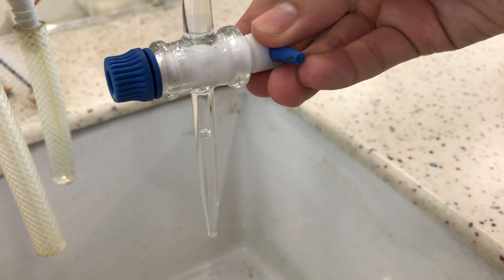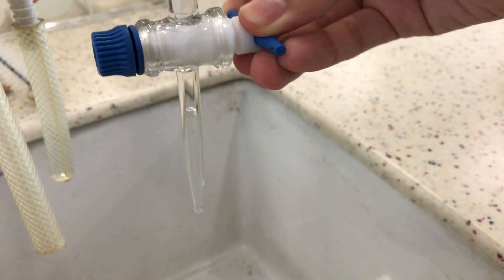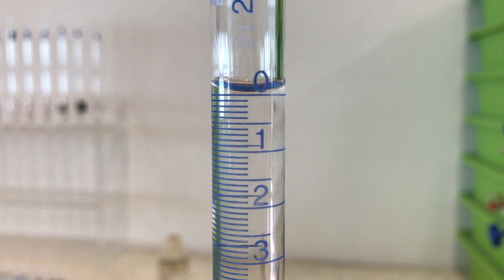At the same time, we want to ensure that there are no air bubbles in the jets of the burette and this can be removed by giving it a firm vertical shake. Once ready, we will record the initial reading of the burette, in this case 0.00.